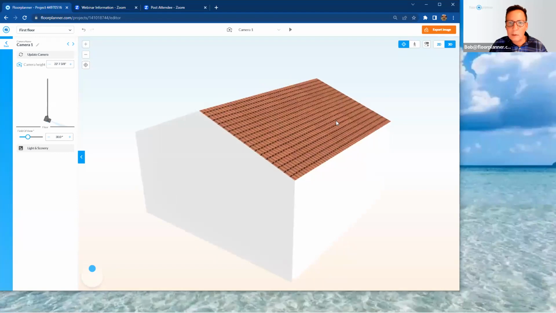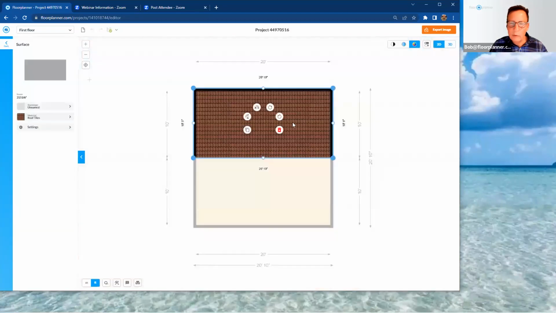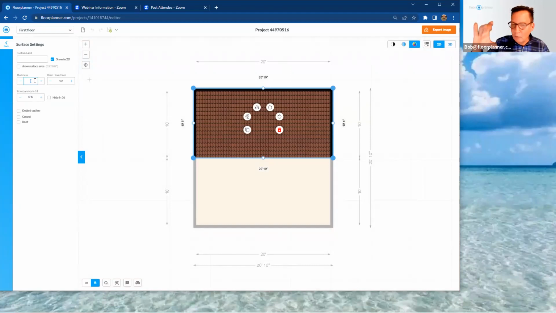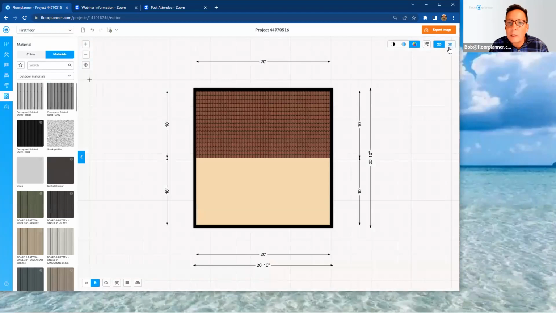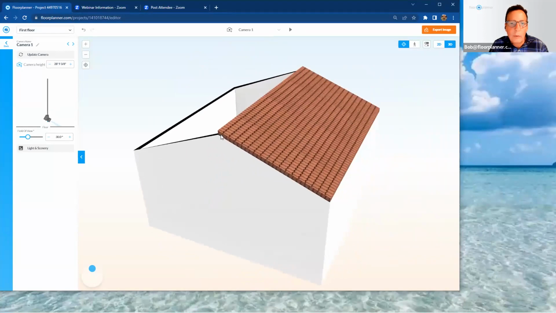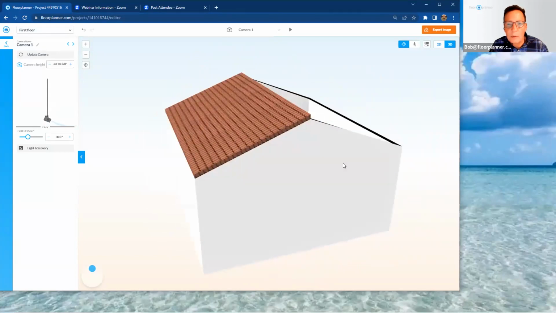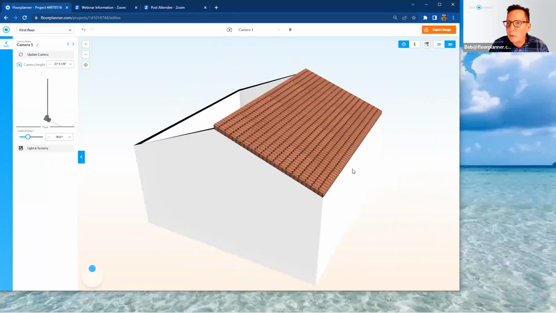This is a preview image. It's going to look great, except we can do better. It's paper thin right now. It's still nice. But if you select a surface, surfaces can also be extruded to give them thickness. So if I go to that surface, go to its settings, I can give it a thickness like a Spanish tile roof would be, maybe 5 inches in thickness, or extrude it 5 inches, hit enter, go back into 3D, zoom extents, twirl around. Oh yes, looking much more realistic. Even as a preview image, the thickness is making a difference. When you render this, it's going to look awesome.